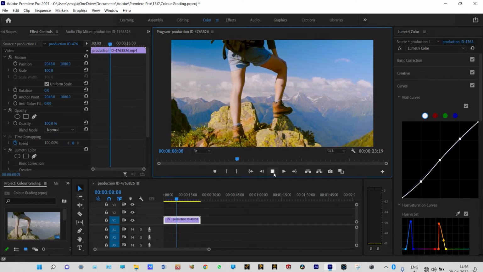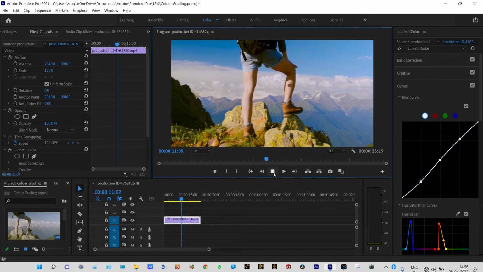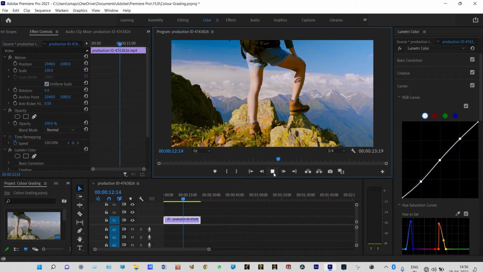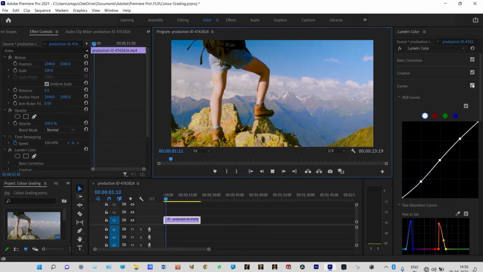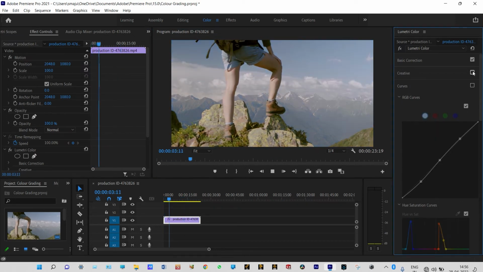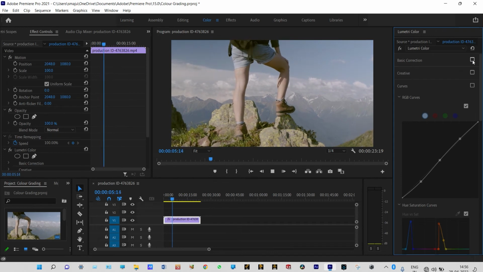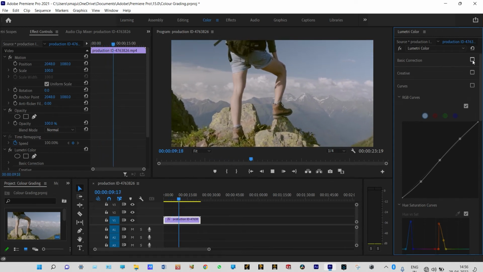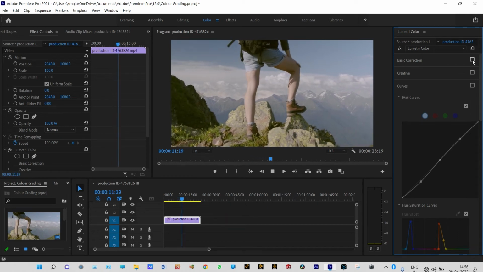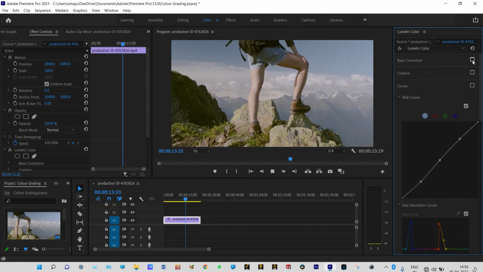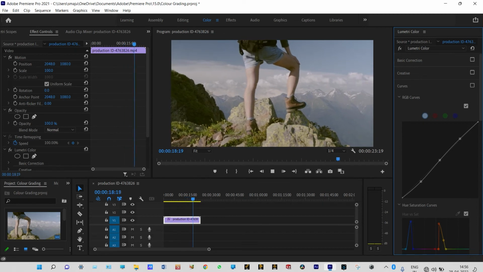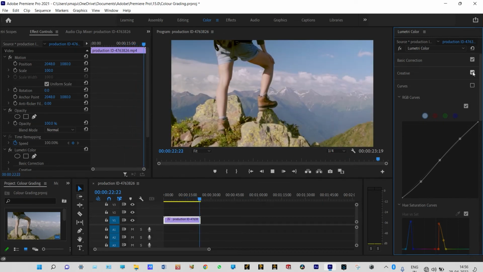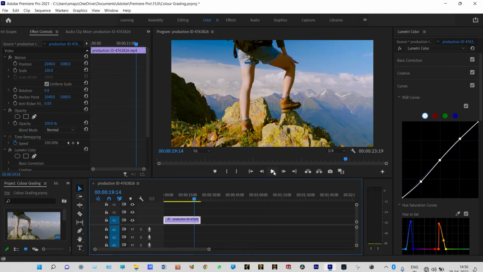This is after, right? Let us see what it was before. This one will appear again. Before color grading, this was completely flat footage. You can see the color of the sky is not appearing that much blue, and also the greenery is not that much green. Let us change it to the color grading options and see it again.